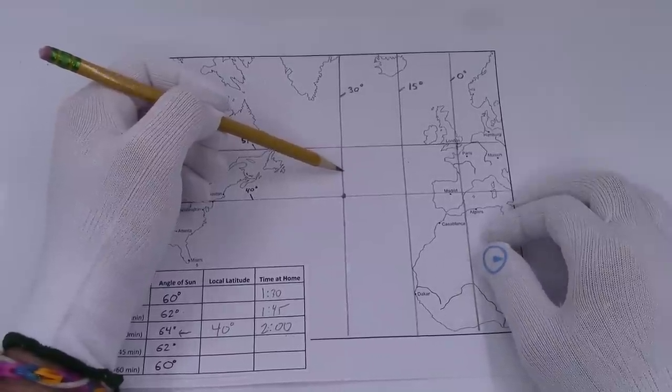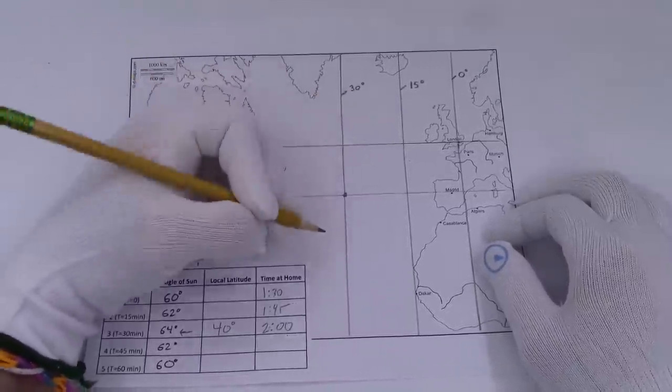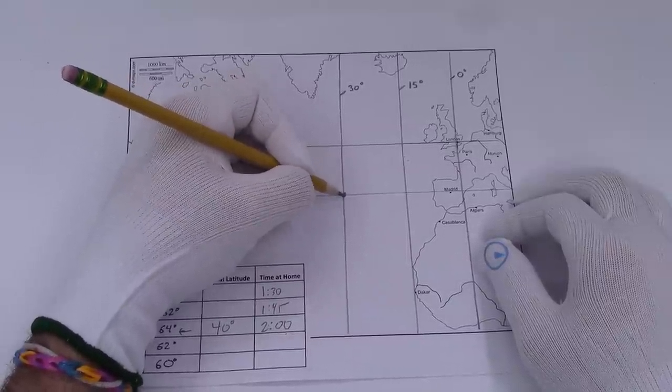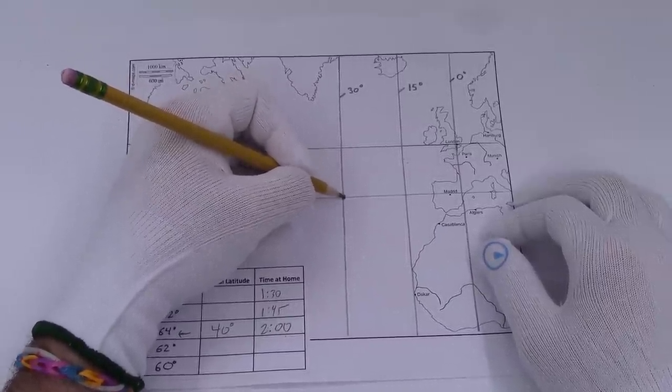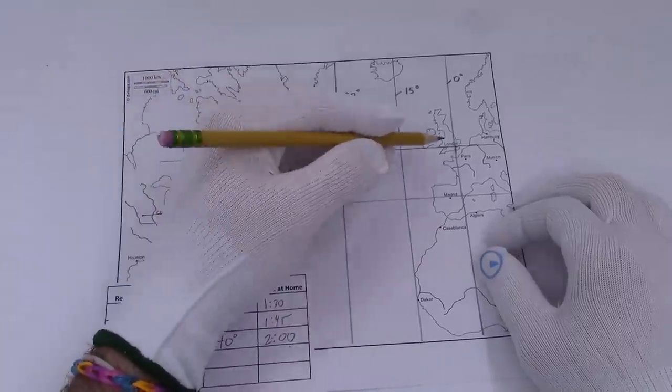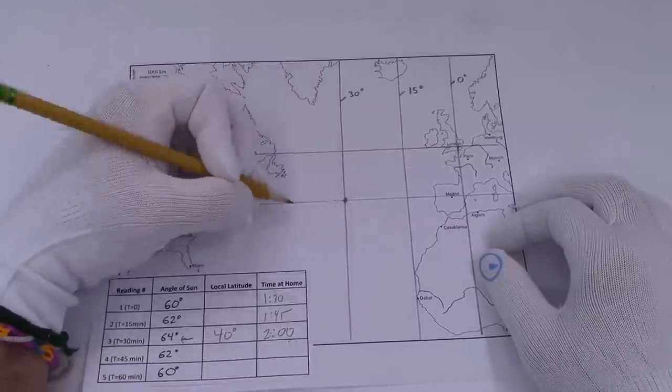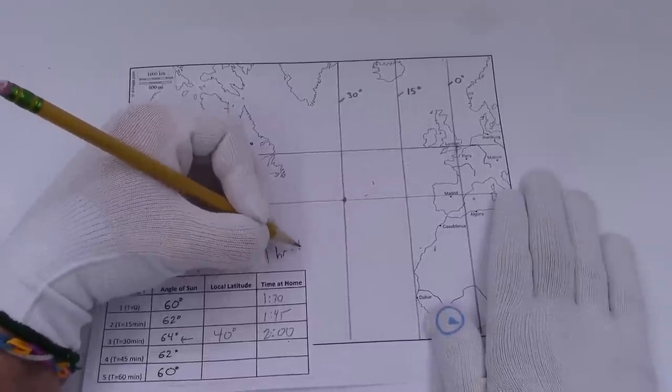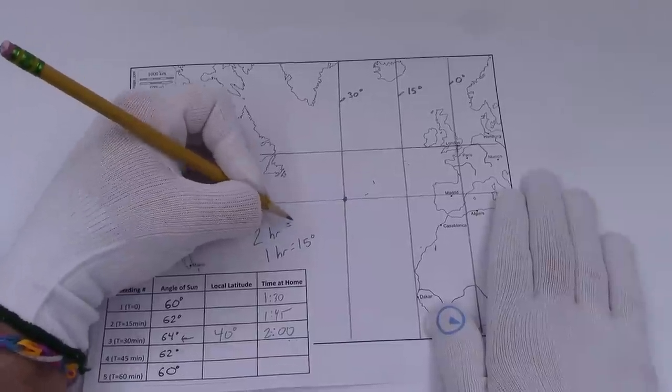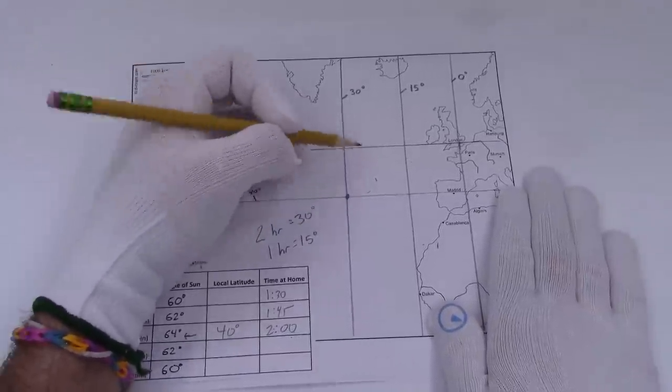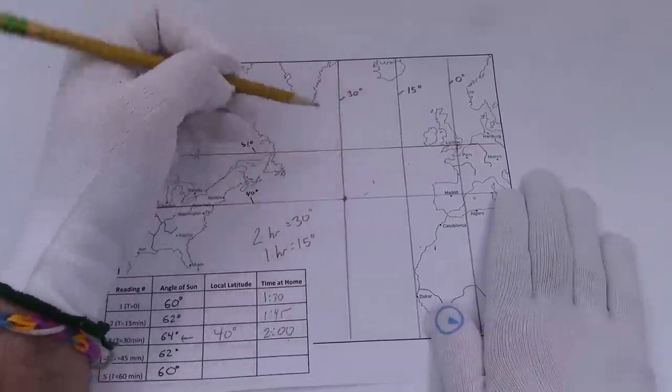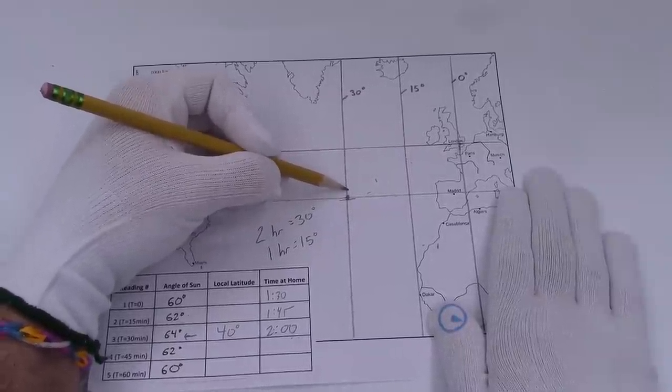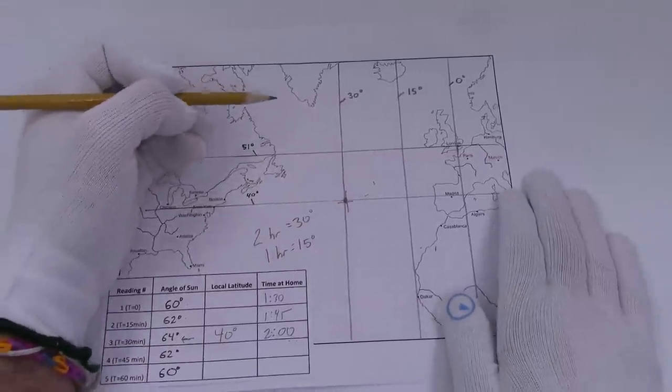So if we made this sighting, and we knew we're at 40 degrees latitude, and now we know that was solar noon, it was high noon, and we look, and we go, oh wow, it was 2 o'clock in London. Well, if it's 2 o'clock in London, that's a two-hour difference. If every hour is 15 degrees, well, then we know that two hours is 30 degrees. So we know that we are 30 degrees west of where we started. We have a latitude, 40, from the sextant. We have a longitude, 30, from the chronometer. Boom. We've just pinpointed our location.